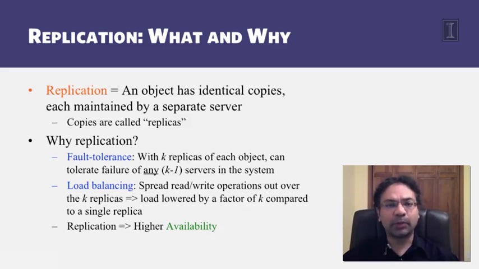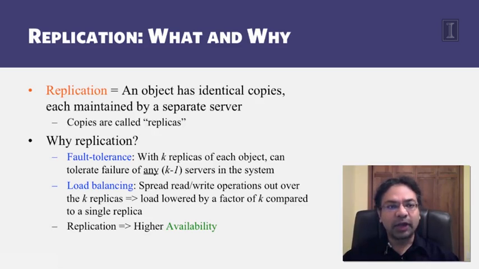So why is replication important at all? Well, first of all, replication means that an object has identical copies, each maintained by a separate server. These copies are typically called replicas. I may use the term replica to also refer to not just the object copy itself, but also the server itself. So if I say the replica server, I mean the server that is storing a replica of the object.